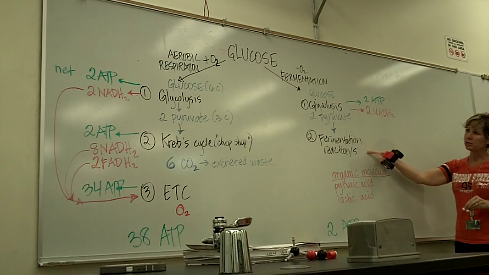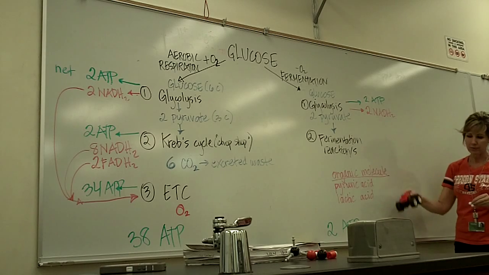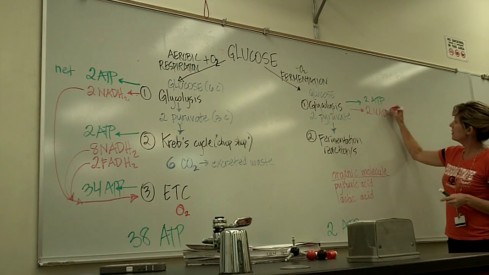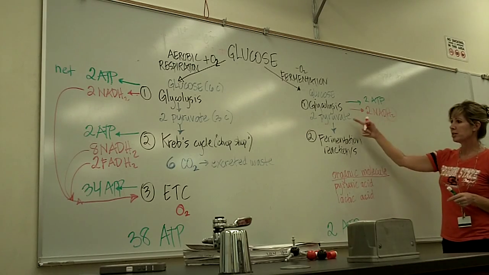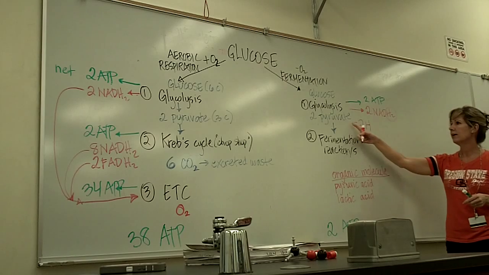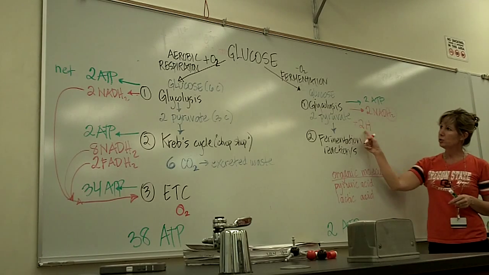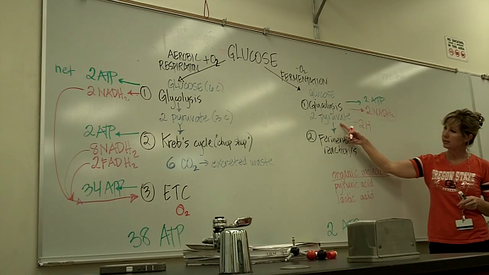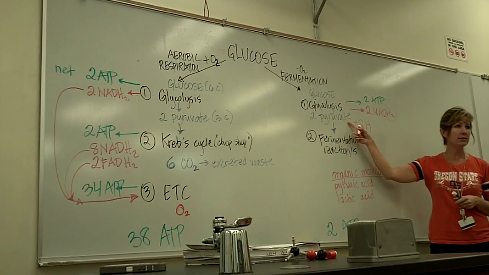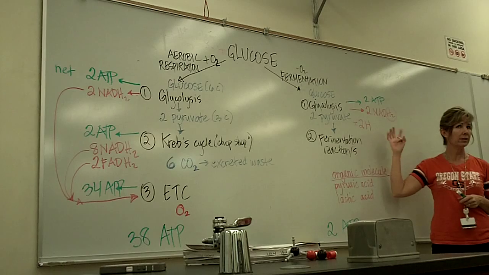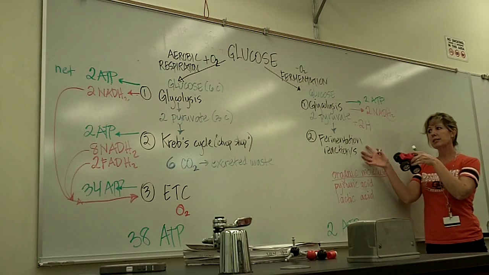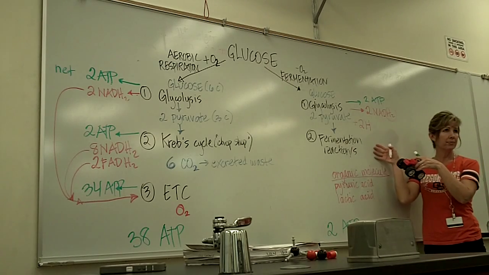And that is actually going to be the job of the fermentation reaction. So what will happen here is these hydrogens are actually going to be transferred to pyruvate. And 2 extra hydrogens on pyruvate equals lactic acid. So lactic acid is just a pyruvate with an extra H. They're very, very close in structure. Did the fermentation reaction generate any ATP? No.